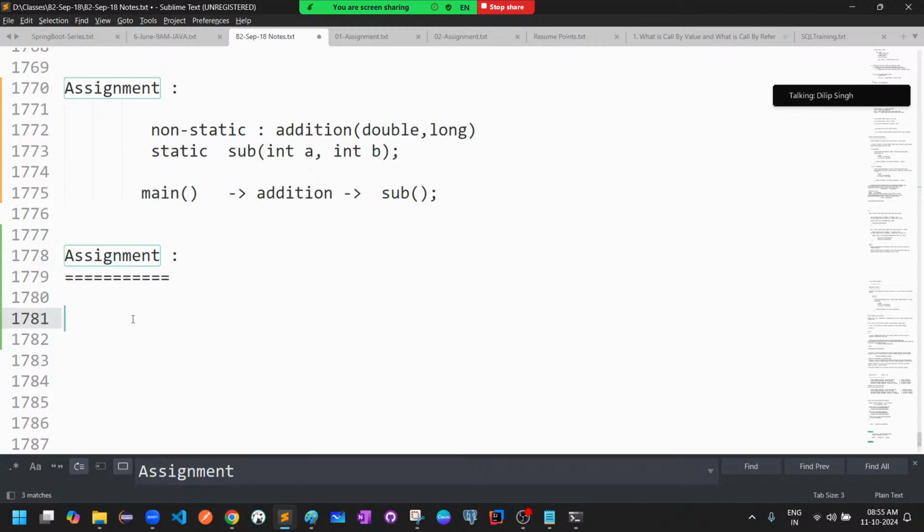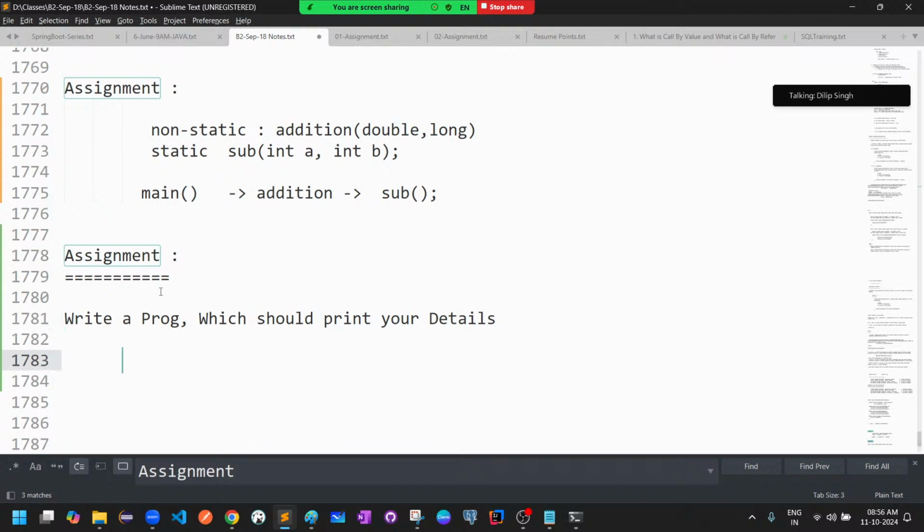So what I will do here is, write a Java program which should print your details.